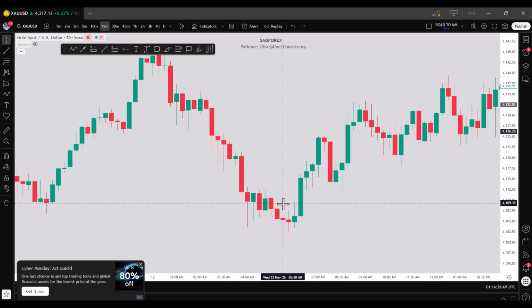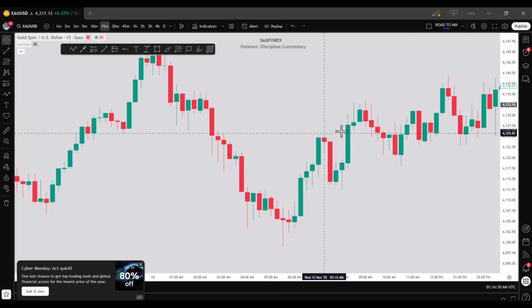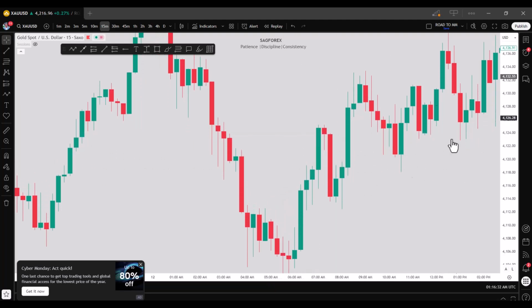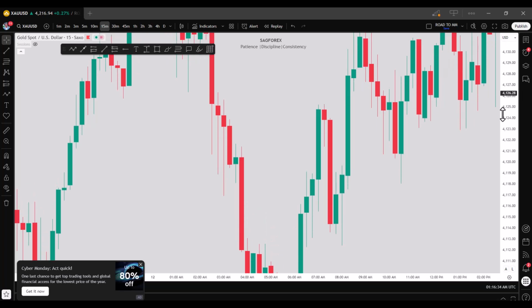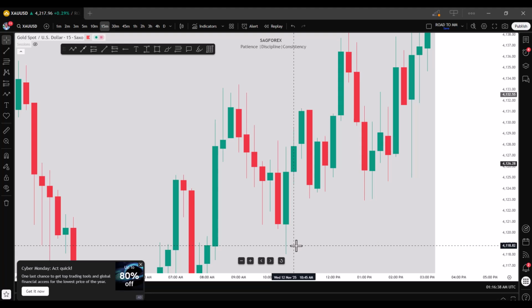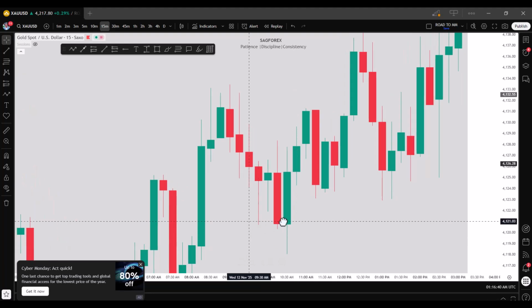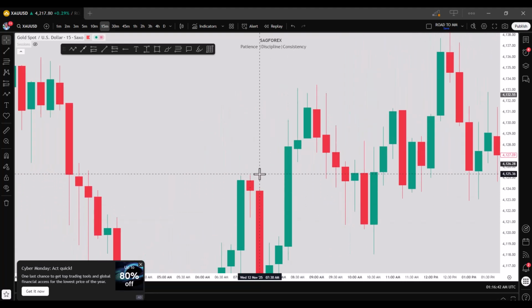But then where do we have our first break of structure? Guys, I have to zoom in and increase the size of this chart very well so that I can see clearly whatever is going on the chart over here. Right, I want to see if we have a swing high over here or not. Okay, I think we have a swing high, but very, very tiny.